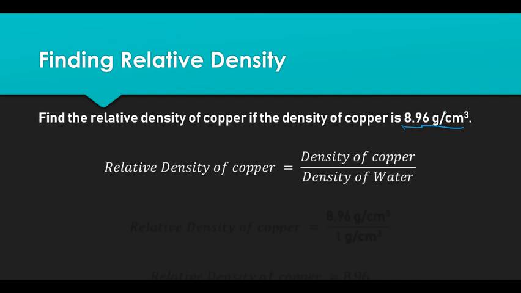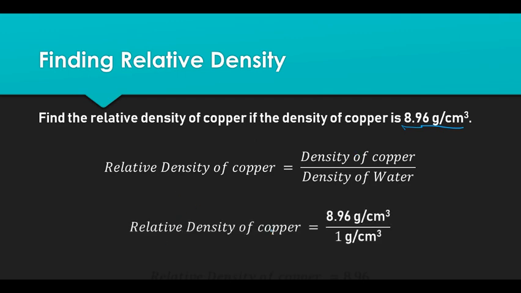Our first thing we'll do is actually write out our formula where we say that relative density of copper is equal to the density of copper divided by the density of water. So we can go further to fill in our values. The density of copper is 8.96 as was given before, in grams per centimeters cube, and the density of water is 1 gram per centimeters cube. So when we do our division, we see that our relative density is equal to 8.96, and again no units. So this is telling us that copper is 8.96 times more dense than water.